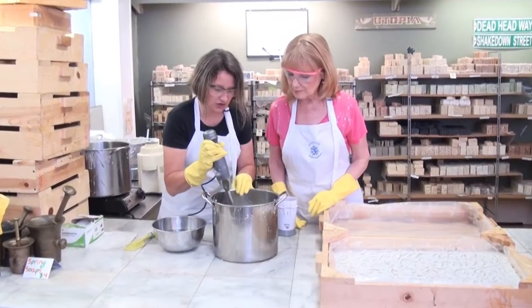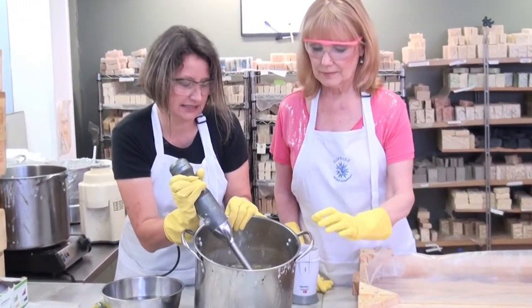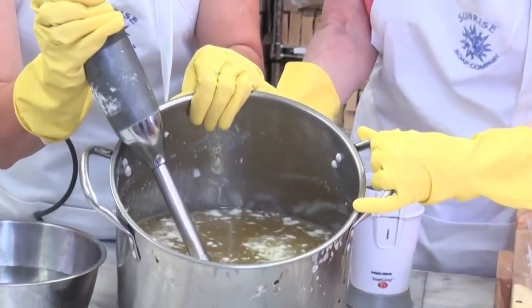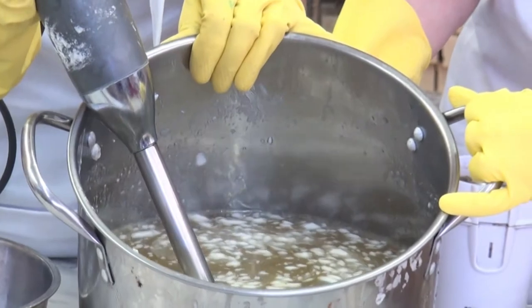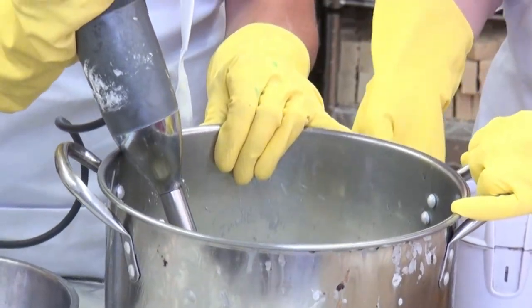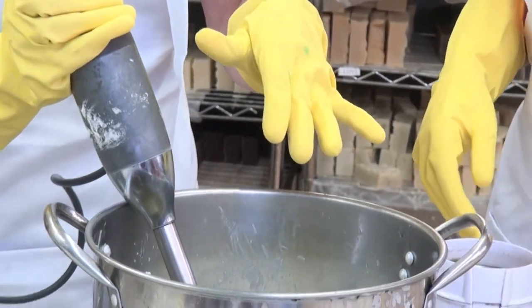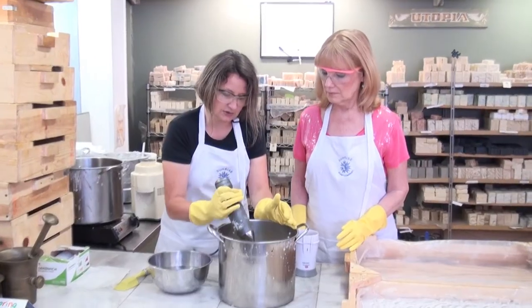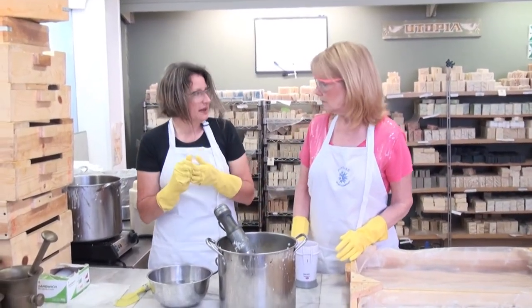Okay, so what we're starting off with, I don't know if you guys can see it out there at home. It's my 7 basic ingredients, really high quality. Shea butter, cocoa butter, castor, olive, soy. If I was a commercial company, this would be animal fat and petroleum and chemicals. So we're not a commercial company. I'm just kind of stirring this around. What we've decided to do is make lavender soap.